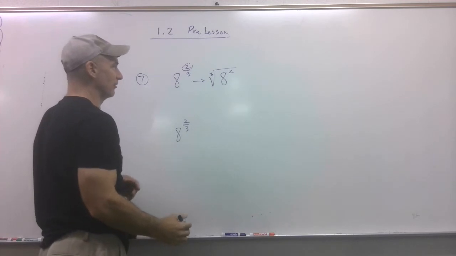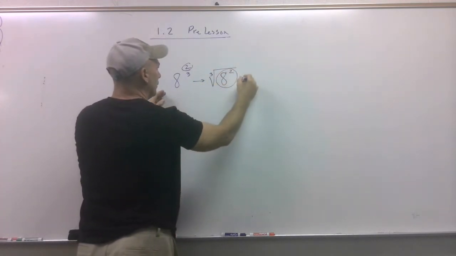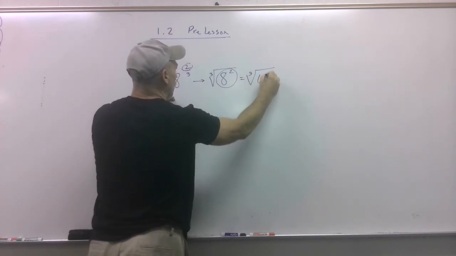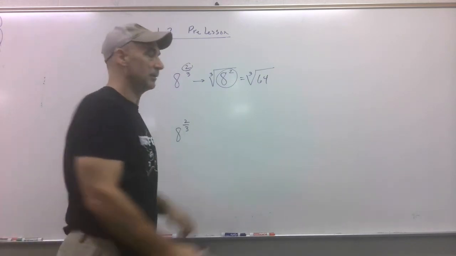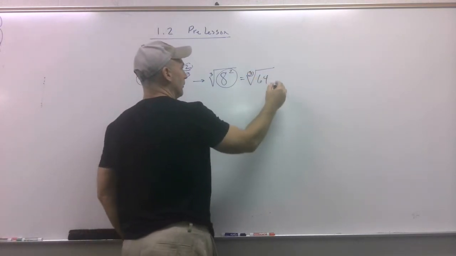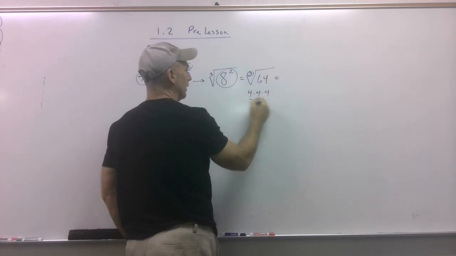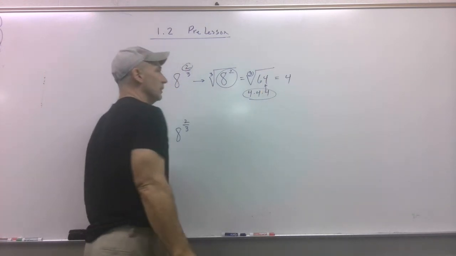Now I'm going to show you guys something. On this one, I'm going to do this first. So that is just the cubic root of 64. I know you guys have seen the square root of 64 1,000 times, which is 8. But this is asking you what number times itself 3 times is 64. Well, 4 times 4 times 4, guess what? Is 64. So my answer is 4.